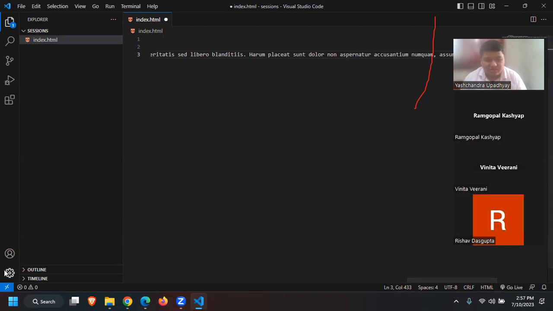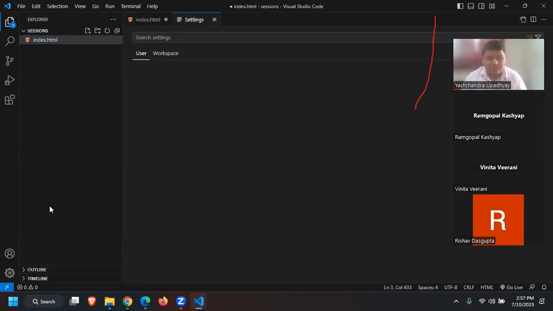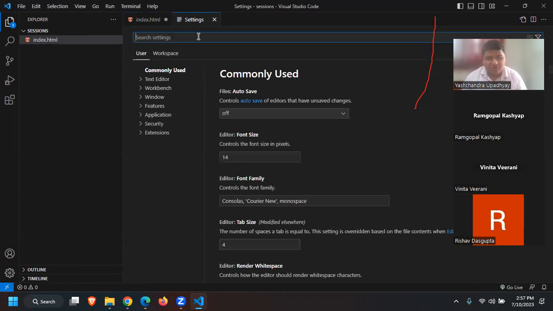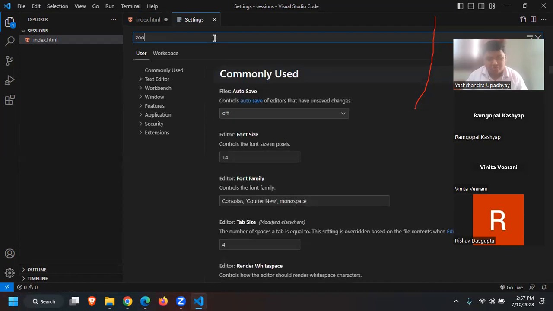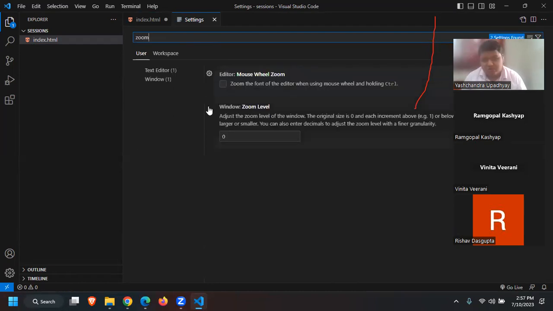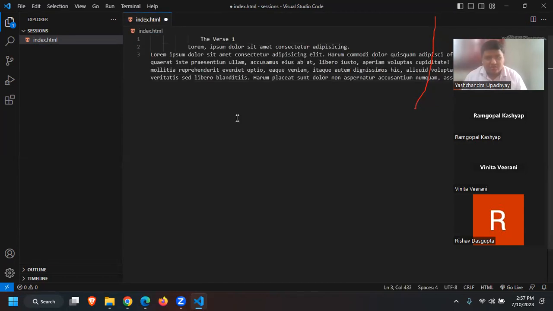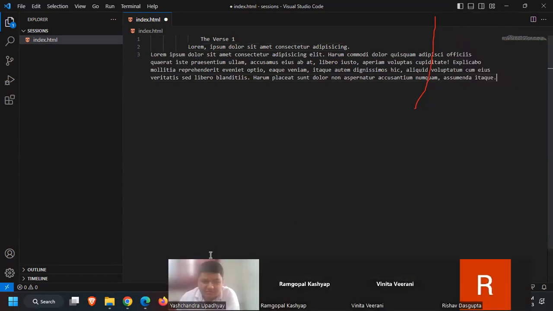But before that, there is also one more setting that I will do so that you guys can easily see it. I will stop the and as well as I will include the zoom so that I can zoom in and you guys can easily see this. Okay, so now you guys can see everything. I hope that everything is visible now.